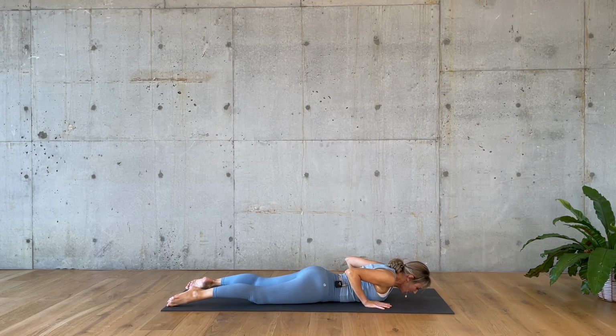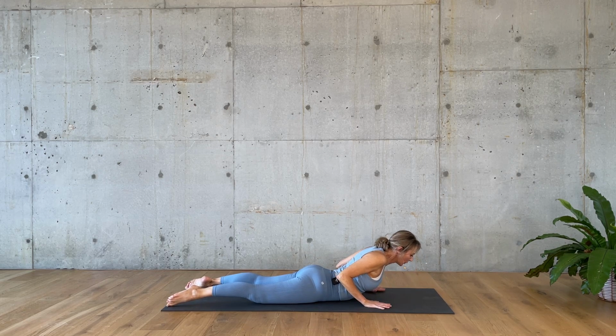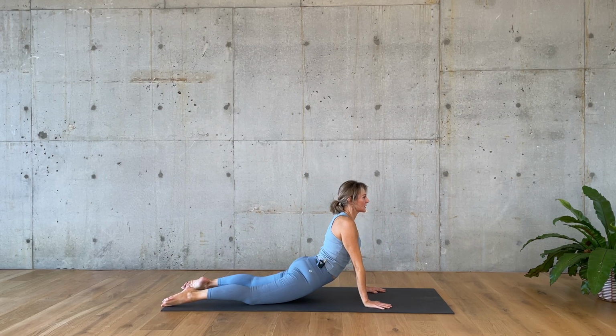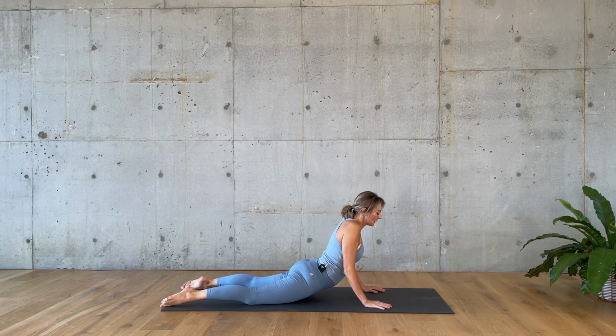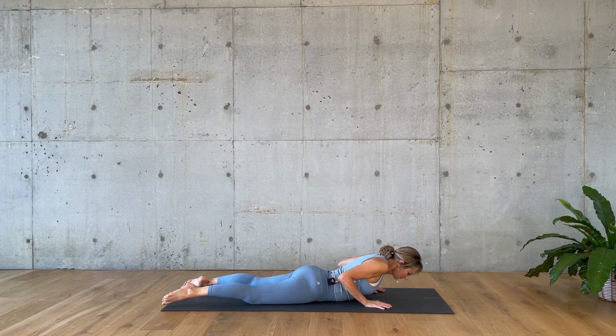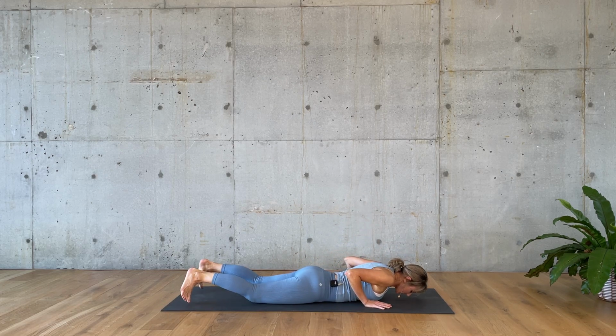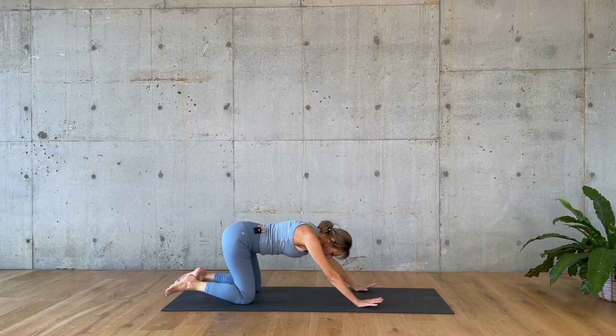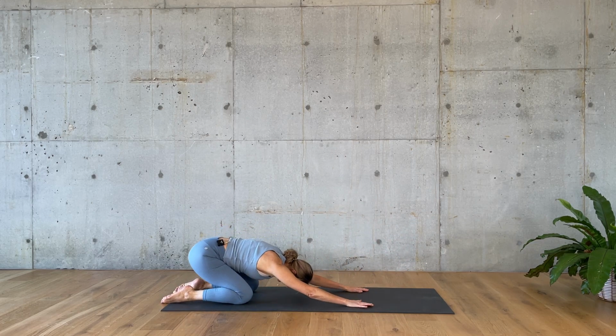Let's take a breath in. Going to press our hip bones and pubic bone into the mat and off we go. Gliding up. And coming all the way up, finding that length, slide the shoulder blades back down. Come down. And then tuck the toes under because we're going to press up, come back for a child's pose, and then one last cat-cow to finish off today.